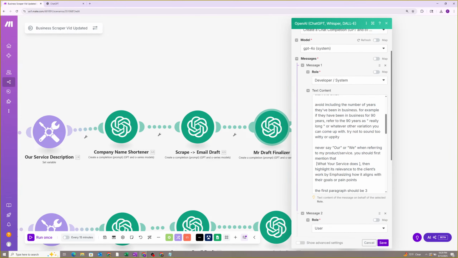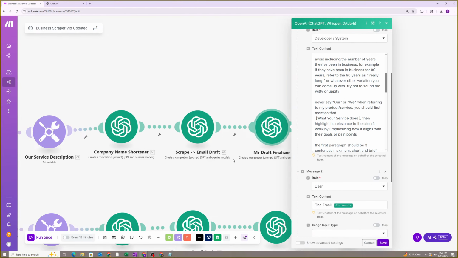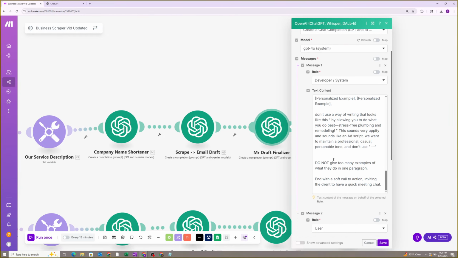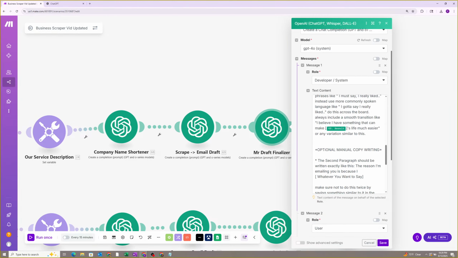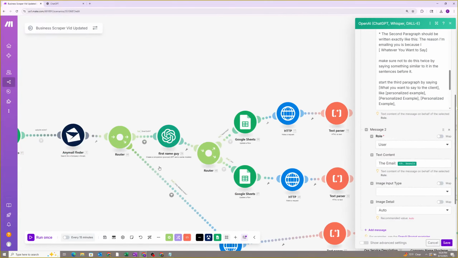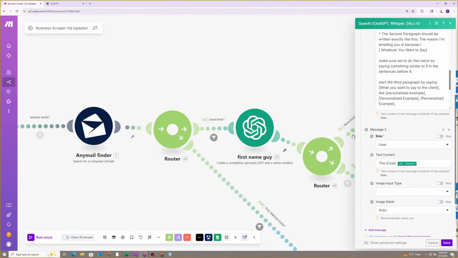The reason why is because inside of this version of the automation, the draft finalizer is going to be using somebody's name that we pulled from the email. So we're telling it, hey, this is going to be that person's email because you're going to be able to use that name. Obviously, inside of this version that we're building together, we're not using the email finder, so there's no reason for it to use that person's name inside of this email. But if you want to use the email finder bit, here's where you're going to be able to map the first name, which essentially found the first name of the guy from that email.